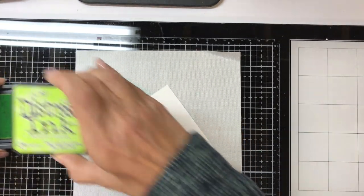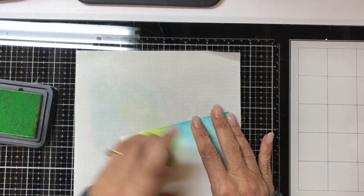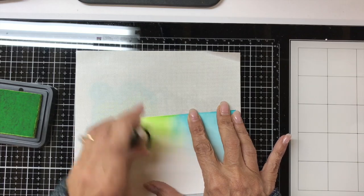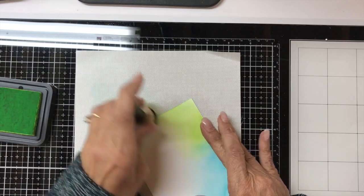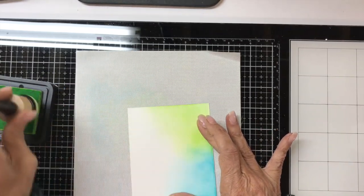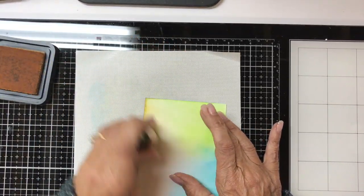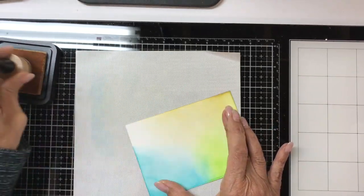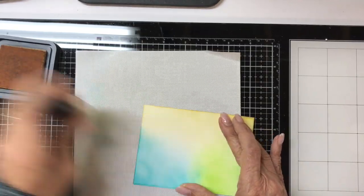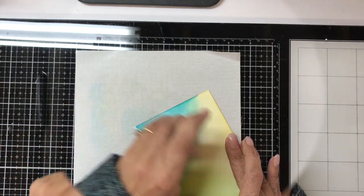Now I have some twisted citron. What I want to do is blend the blue and the green. That's the part of the cardstock I want to capture for the background of the bunny peeking out. This ink is going on very smoothly. The third color I'm using is Scattered Straw. It's a soft yellow. Again, I'm starting off the card and blending into the green and eventually the blue. Let me add some more blue for good measure.